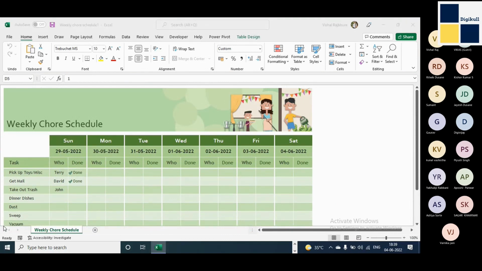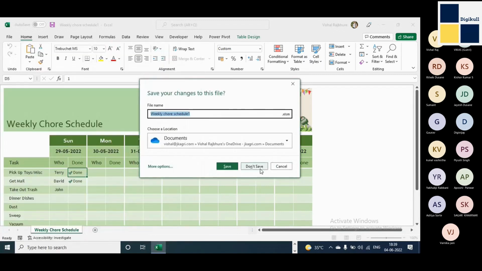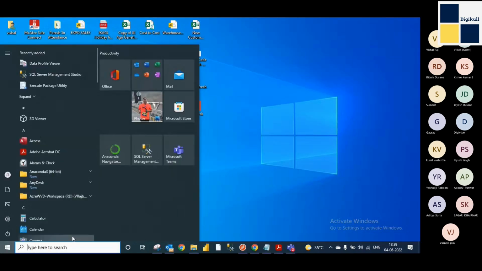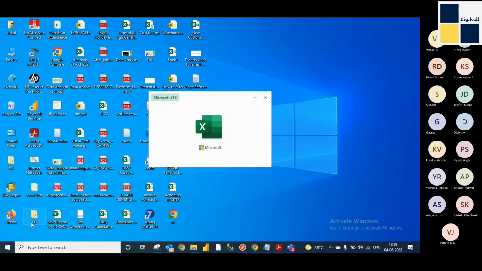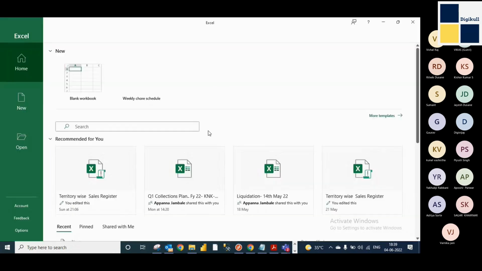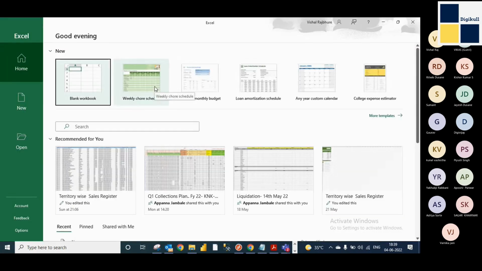Okay, so whenever you're opening an Excel file, you will be seeing these options. The first one is Windows R, Excel, and it will open from scratch, where you'll have all the options. You can use these pre-built or inbuilt templates. Okay, so these all you can use, and then more templates are also there if you're not satisfied with the one.